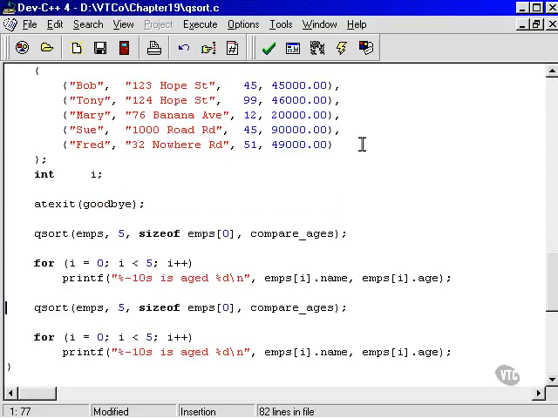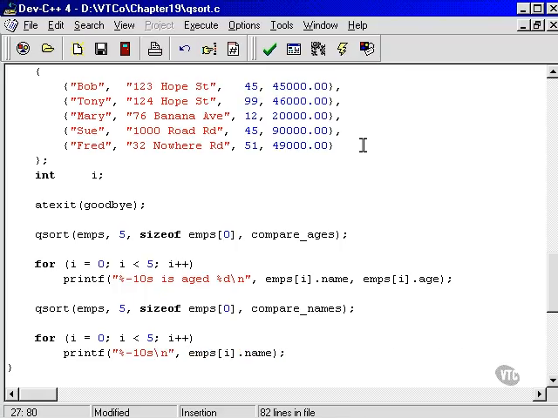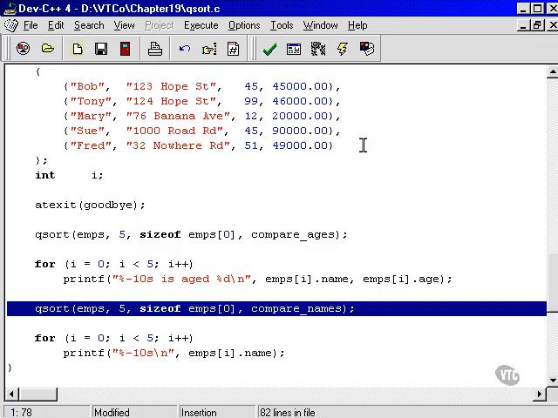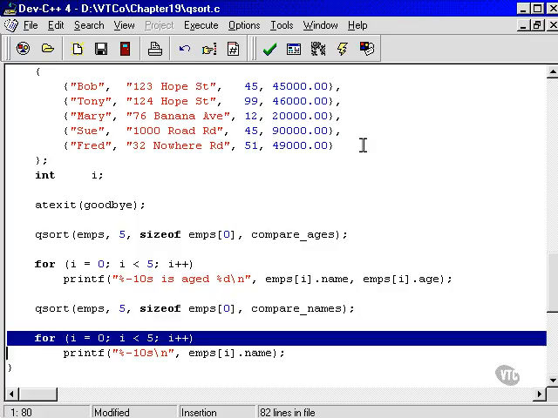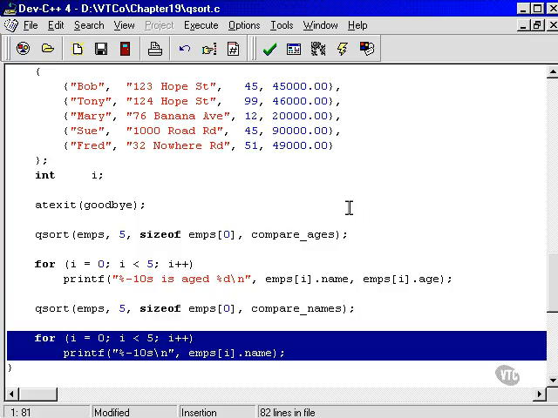And this time I'll call the function compare names. I think it was plural. And let's see if we can make the output look the same. No, that's just going to say Fred is named Fred, so that's a bit silly. We'll just have Fred like that. Okay, so we do another key sort. We sort the list a second time, and this time we sort it by name, and then we print out all the 5 names. Okay, so let's have a go at that.